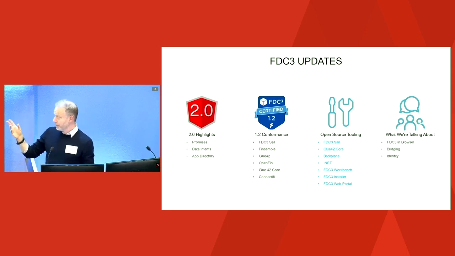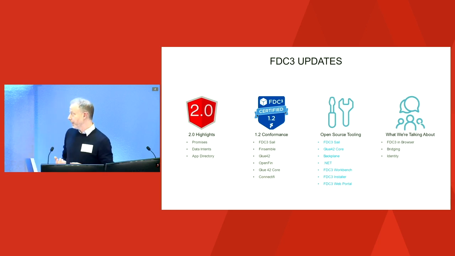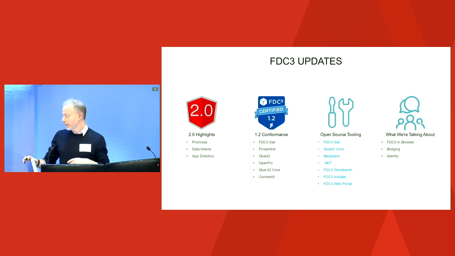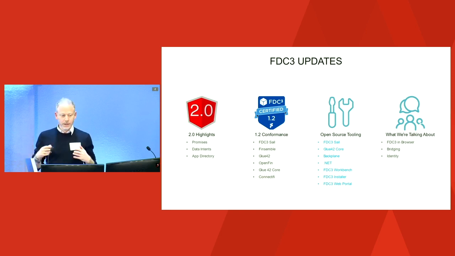I also want to draw your attention to the fact that there's a lot of open source tooling being developed in the community. A lot of it within Finos, not all of it, but much of it. You have FDC3 Sail, which is a fully end-to-end open source FDC3 implementation that's built on Electron. So it works like a desktop container if you're familiar with that kind of technology. There's also Glue42 Core, which provides an FDC3 implementation in the client and browser. Backplane is a project around bridging between desktop containers. This is actually very cool.